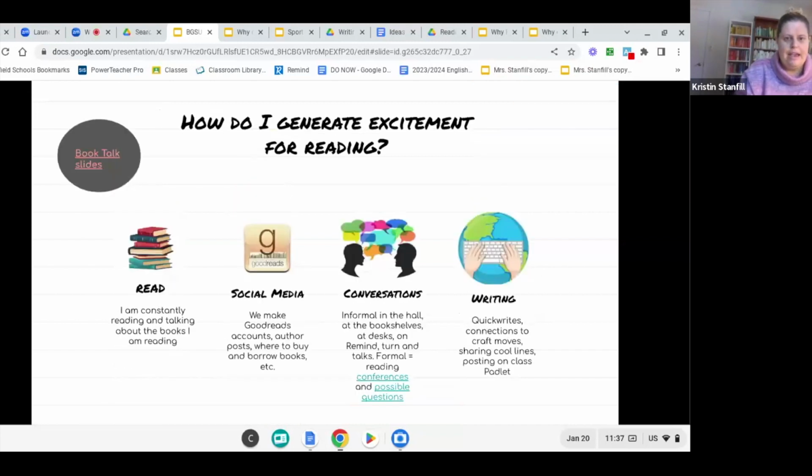And then I put a link here to the book talk slides, which are just like I was saying, the picture of the author and the picture of the book that I project every time I give a book talk. I show them the physical book, to show them how long it is. And oh, this one actually has pictures. What? I wasn't expecting that, right? Or this one's written in verse. See how it's like poetry, but it reads like a novel. And it might look like it's long, but actually, there's not that many words on a page, and it helps them realize that maybe it's not as intimidating as they might have thought.